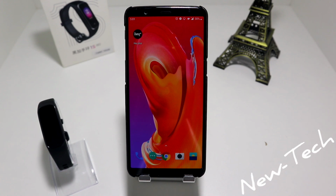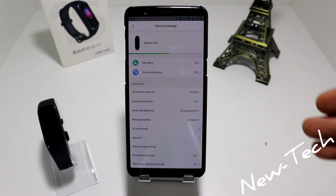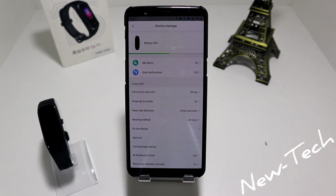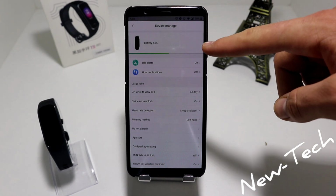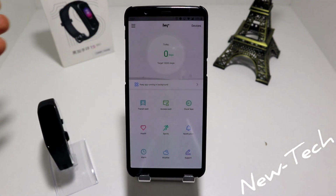And we have here the app, as you can see, Hey Plus. Let's go ahead and open it. And when you first open it, everything looks normal, because immediately after you log in and turn your Bluetooth on, when you go in the app, it will automatically find your device that is near you and connect it. So in this case, we know that our device is connected. When we go to the device manage, we can see the percentage of battery and all the options. So in this case, we don't have anything to do, just go in the app and it will automatically connect.